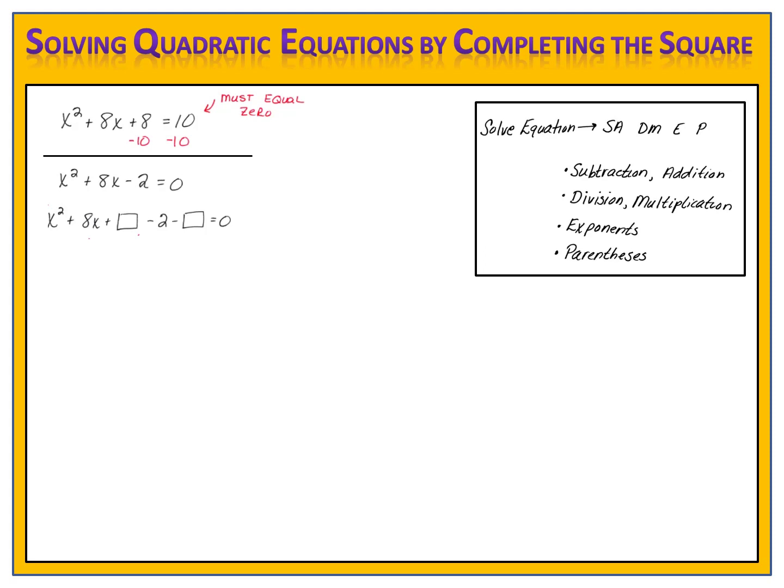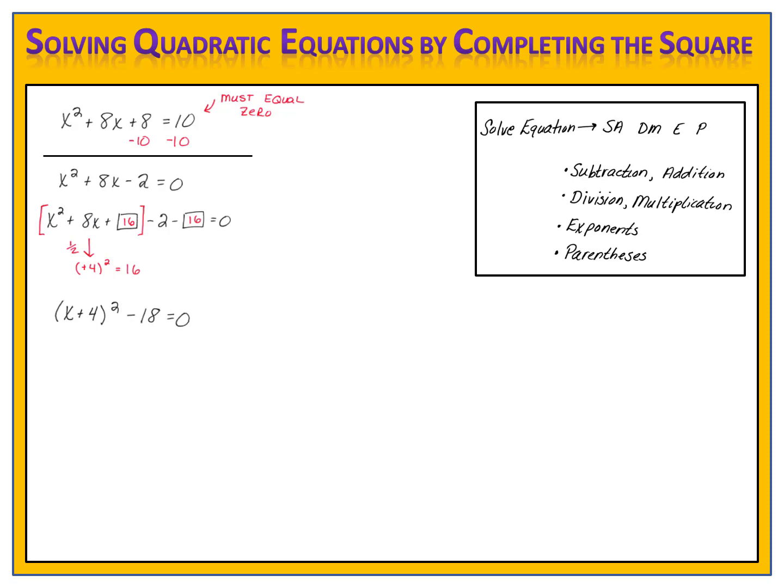To complete the square, we'll set up our equation with the box: x squared plus 8x plus the box, minus 2 minus the box, equals 0. Now we'll look at the trinomial, the first three terms. We need to find the number that goes into the box. We take half of the number in front of x, which is positive 4. We square it, and put that number, 16, into each of the boxes. Now, we can rewrite our equation in vertex form. We have x plus 4 squared minus 18 equals 0. We now have the vertex form of the equation.